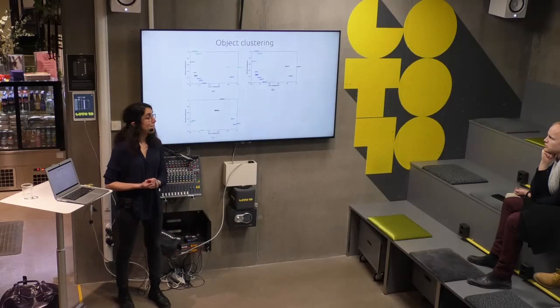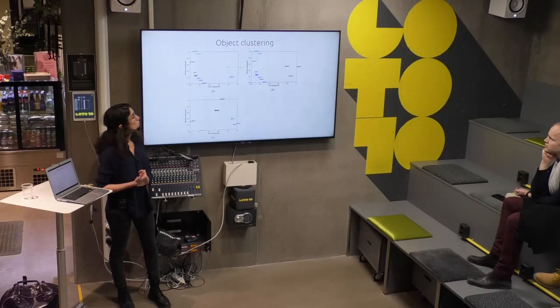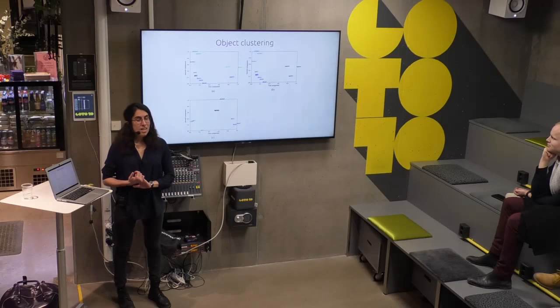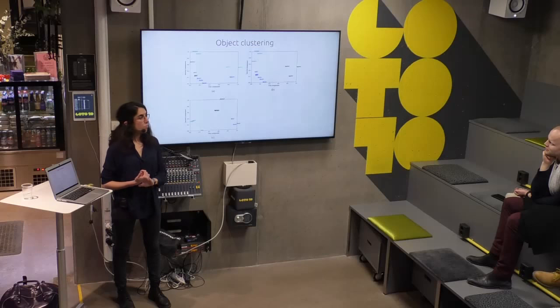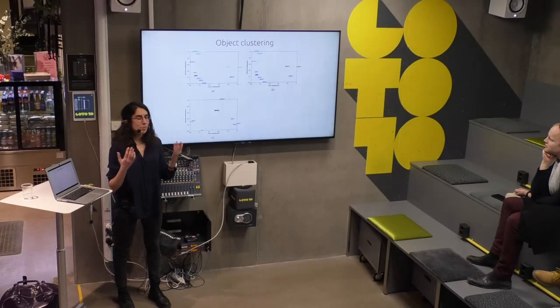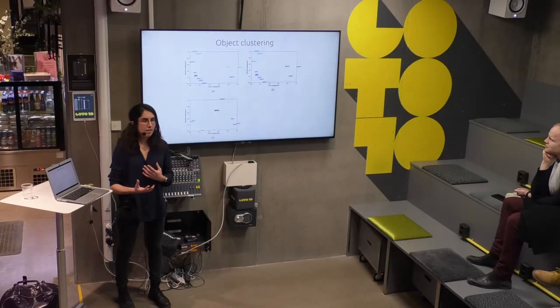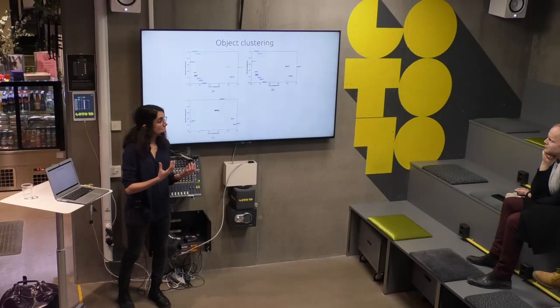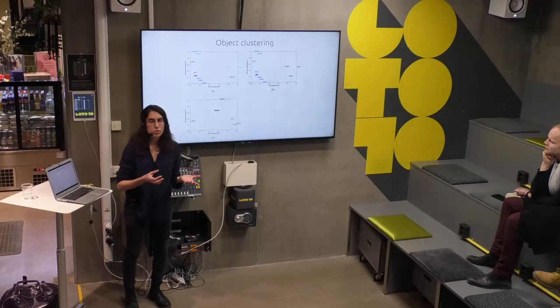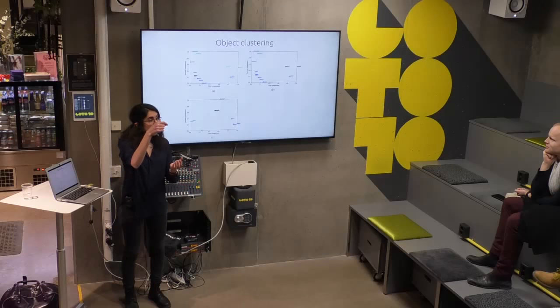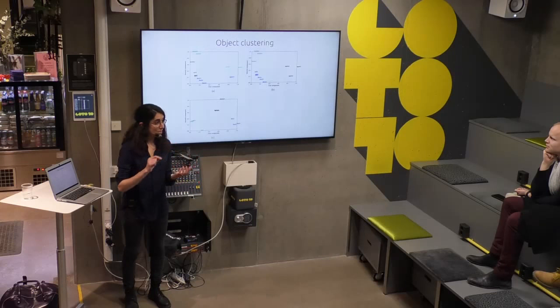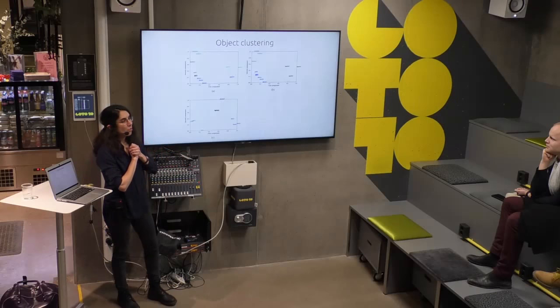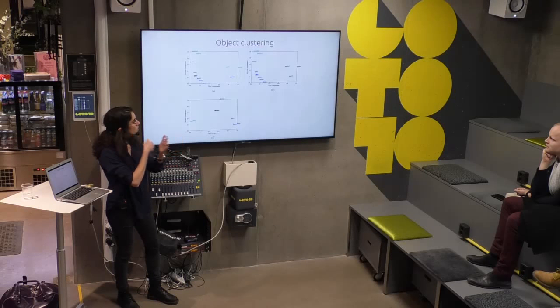This is my last slide, and this is the last evaluation we did, which is how we can cluster our objects based on this representation. For this, we use spectral clustering. We use spectral clustering on a similarity that we calculated on features of these surfaces. The features we use are called principal curvatures, which collect curvature measurements at different points on our surface. So this describes our surface. We basically have a similarity measure comparing different objects, and from there we do spectral clustering, and here you see the results.